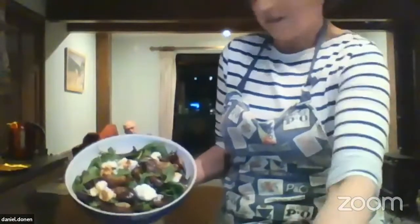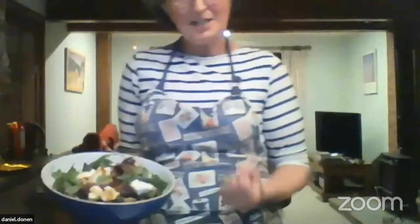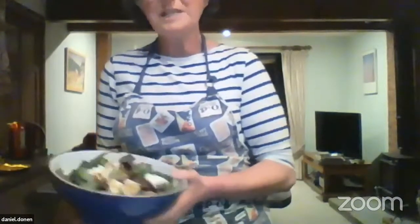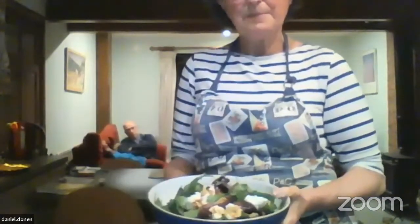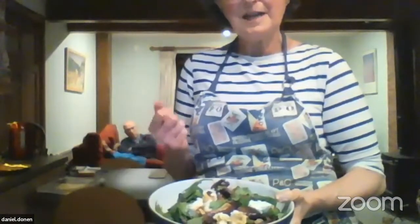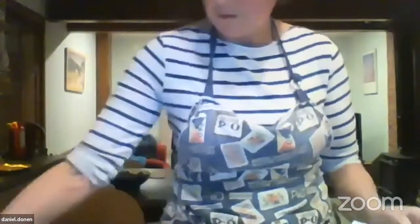Now, I don't know about you, but I think if I walked into a shop and they had that, I think I'd be quite enthusiastic. Okay, it's unusual. It's got real body. It's got the intensity of the vegetables that have been in the oven, and therefore they've got far more strength of flavor. Okay, so time to look again at Tu B'Shvat.